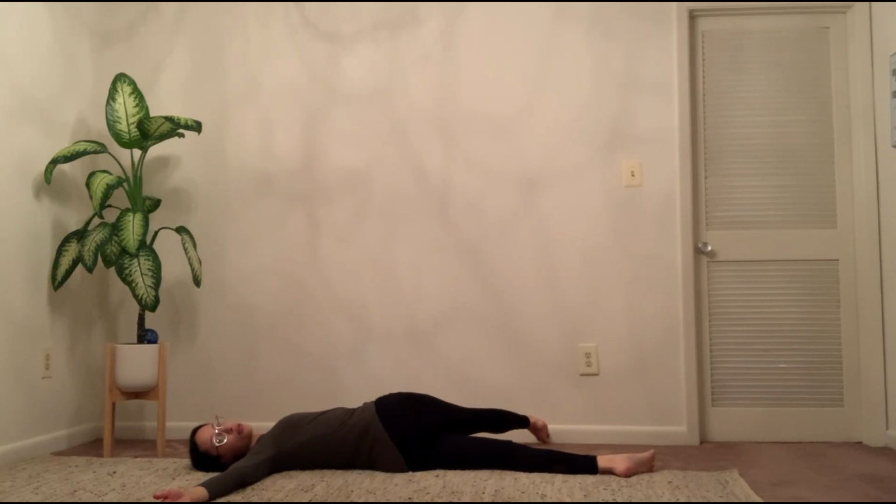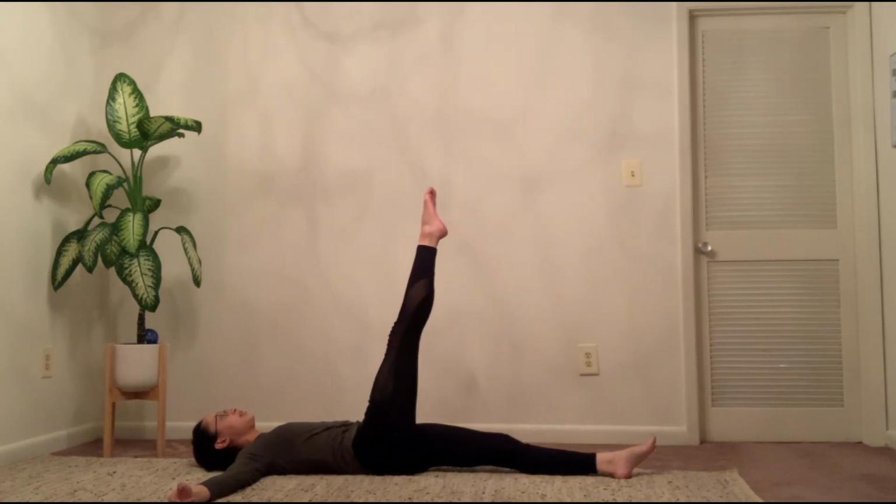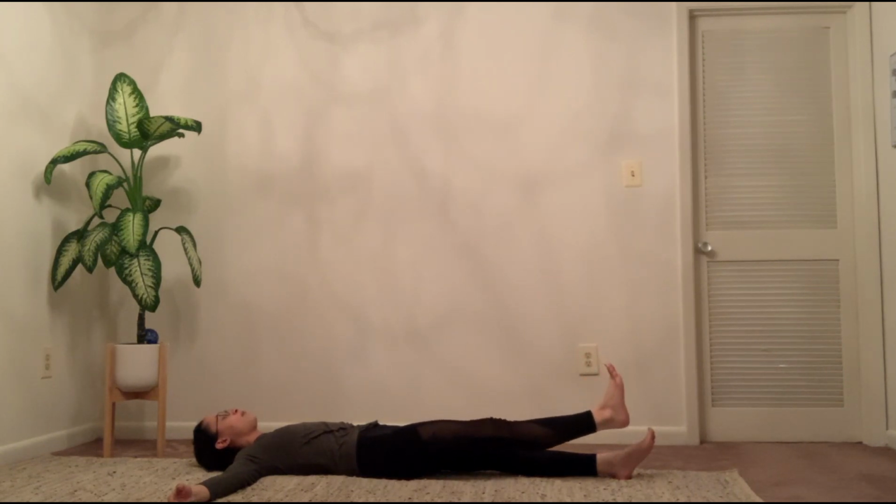Point actively out through the top leg, feeling the stretch in the leg, getting a twist, massaging our organs here. If you need a little less sensation for the leg, lower the toes down towards the top of your mat, so away from the face. And slowly lift the right leg back up towards the ceiling and slowly lower it onto the mat. Nice, slow, and controlled, keeping low back flat to mat.